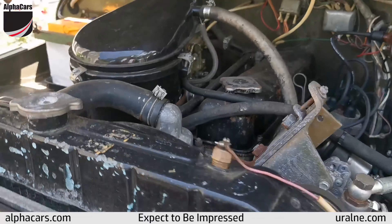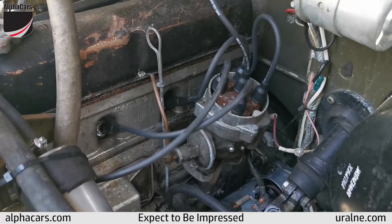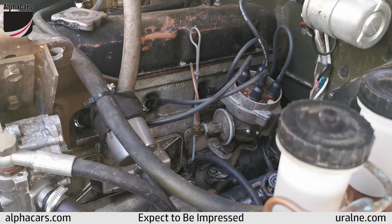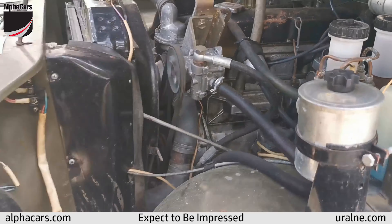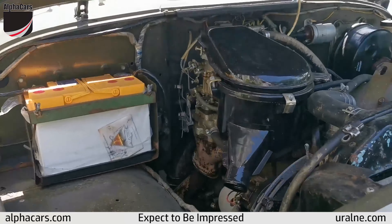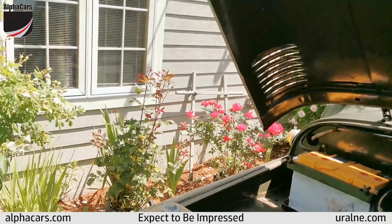The engine runs very good. As you can see, it has been converted from the military ignition system to the conventional one. It has a new distributor cap and new rotor. It drives very, very nice without any type of sputtering. Shifts beautifully, and you can actually get decent speeds.